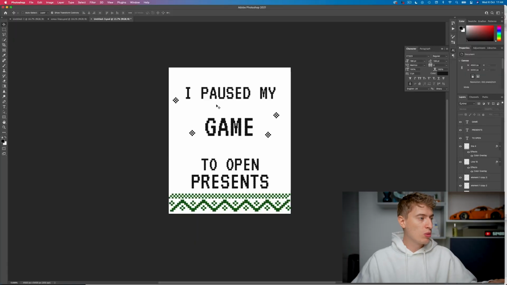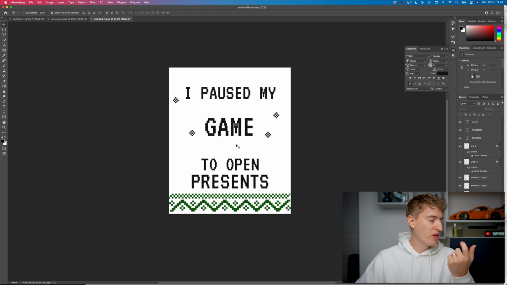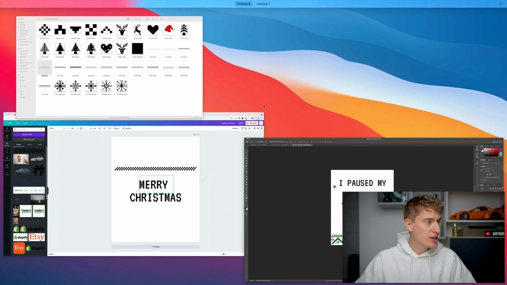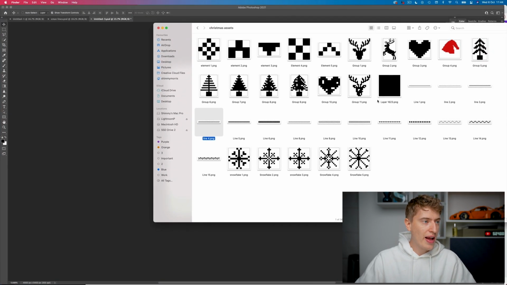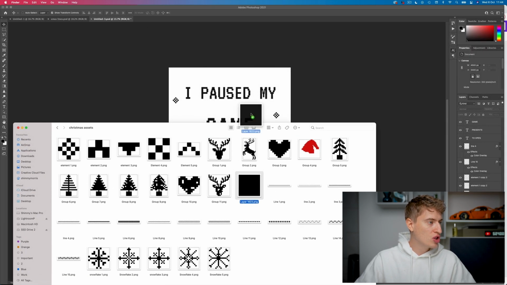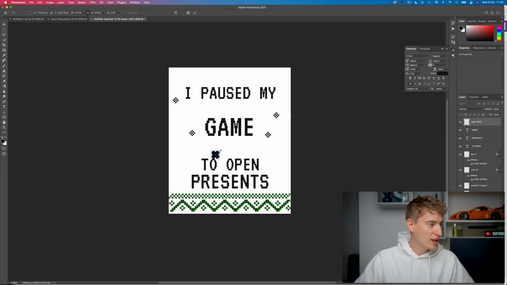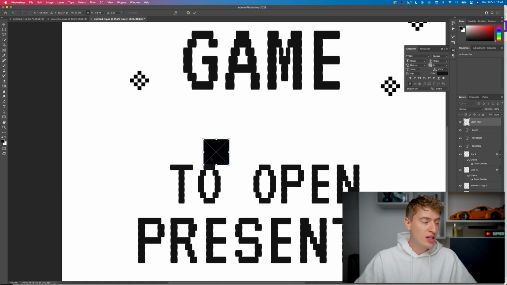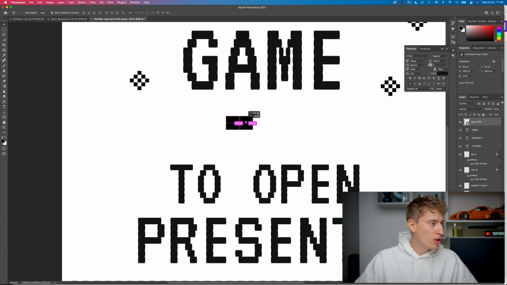Now, if there's certain elements you want. So for example, this one, I might think, actually, you know what? I want to create a pixelated controller to go with this, right? To kind of match this theme. So rather than have these elements around here, I'd want controllers floating around. If that's the case, I have put in this thing the actual black square that I used. You can drag this black square in, and again, how it works is you would just create a controller. So you'd resize this, right? Zoom in. Again, you can use this in any program you want, but zoom in, and then we can start creating the size of a controller, whatever it may be.